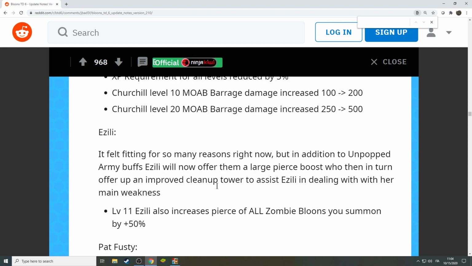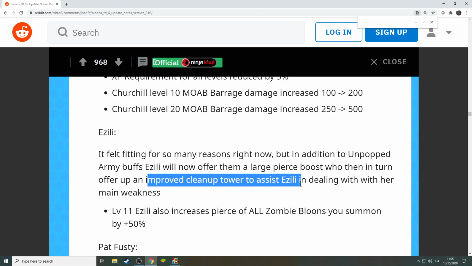Zeal, very interesting. Now her level 11 is going to increase the pierce of all zombie Bloons by 50%. So yeah, it's pretty interesting, because normally, when you're using a magic tower strategy, you use Obin, right? But now instead of adding this passive on Obin, they have added this passive on Zeal. So yeah, they say here that this is just to improve cleanup tower to assist Zeal.